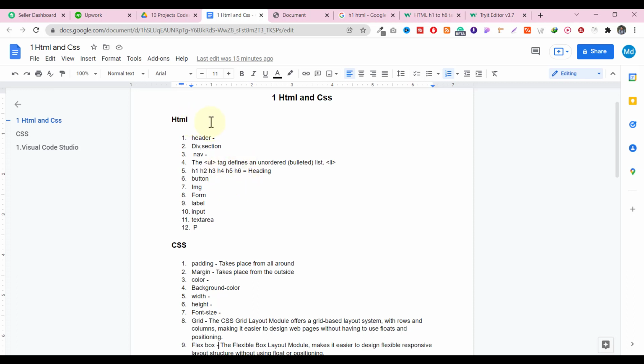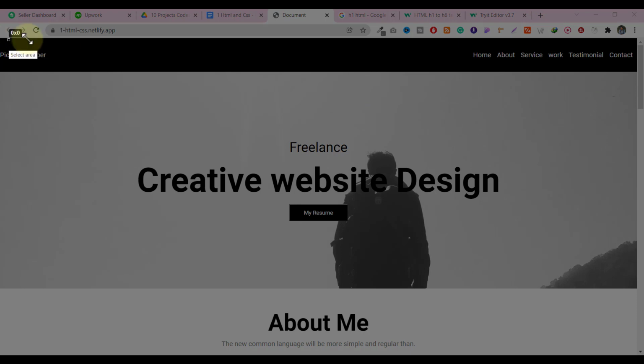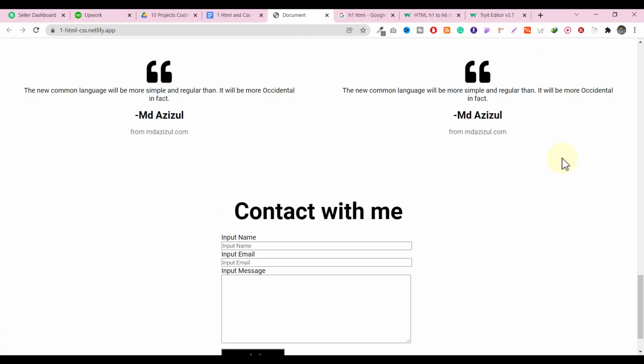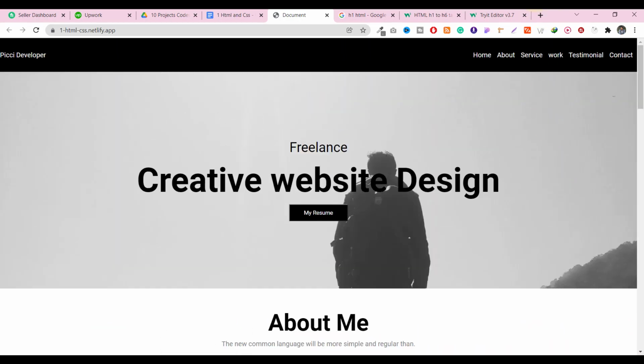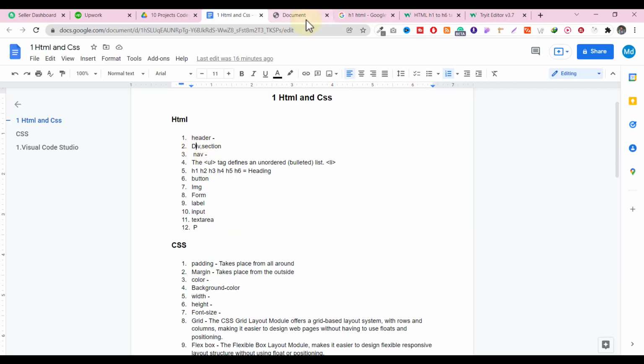First we'll talk about HTML. If you see, first I put the header. So what is basically a header? In a website, this one at the top is the header. And if you go to the bottom, the black one is called the footer. And in the header, the menu bar, we can say it's the nav menu as well, a nav.